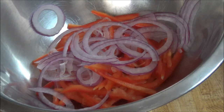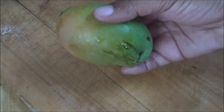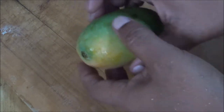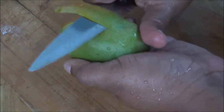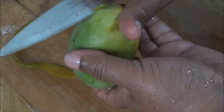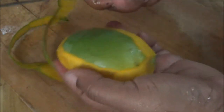Now I am going to get to the main ingredient — the mango. Here I have my mango. It's beginning to get a little ripe as you can see, but it's not totally green and it's not totally ripe, so just in between, like how I would like it to be. So I will start to peel off the skin. It seems like it's more ripe than I feel, but it's all fine.